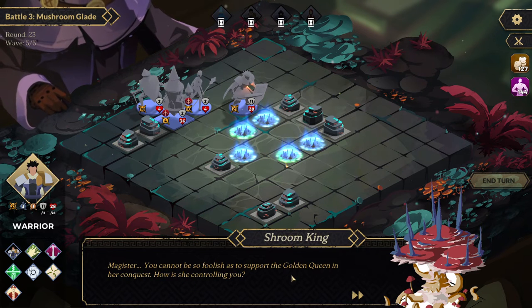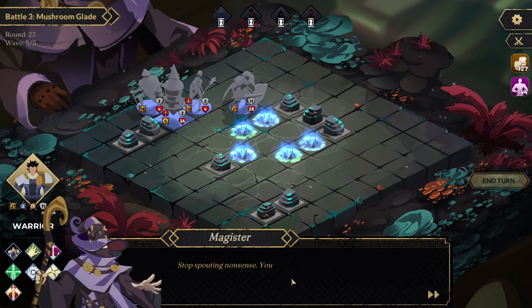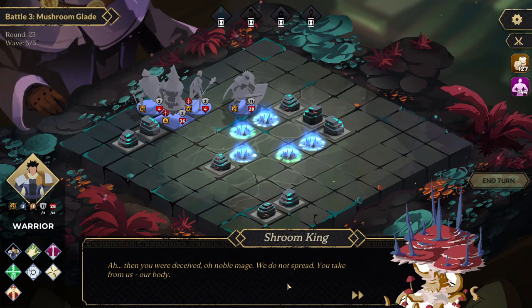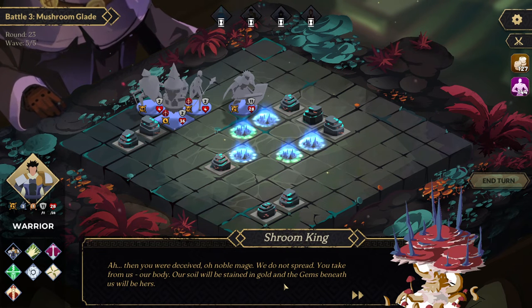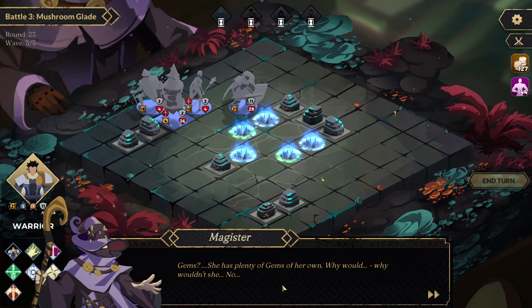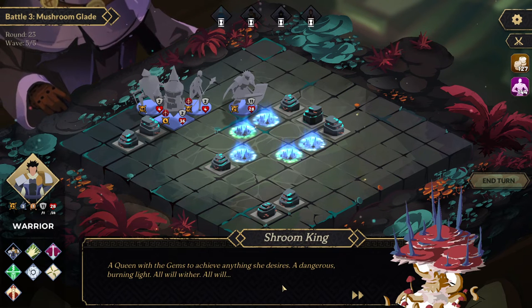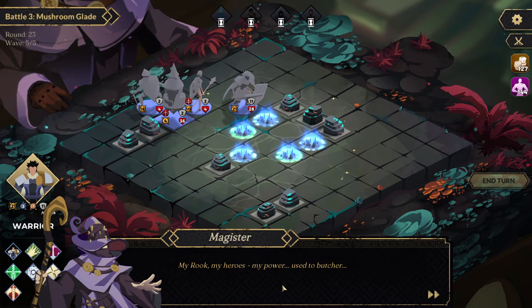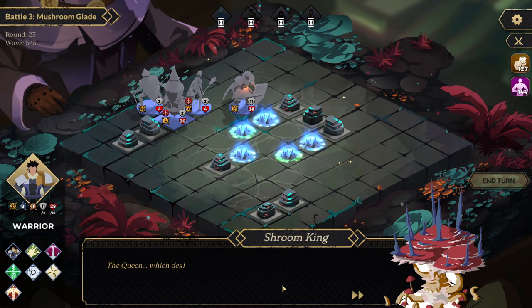Magister, who cannot be so foolish as to support the Golden Queen in a conquest. How is she controlling you? My rook, my heroes, my power used to butcher.